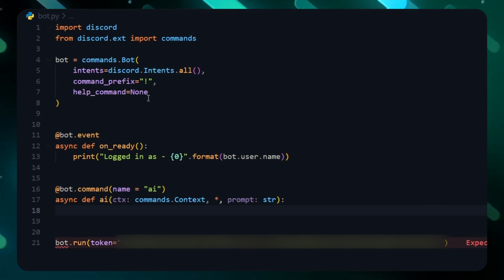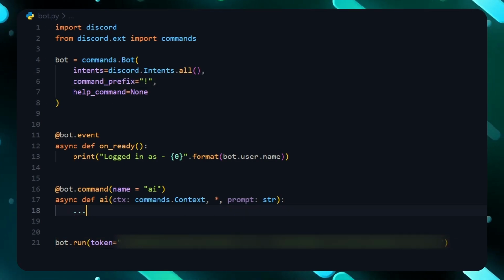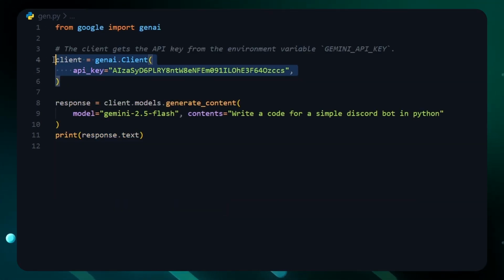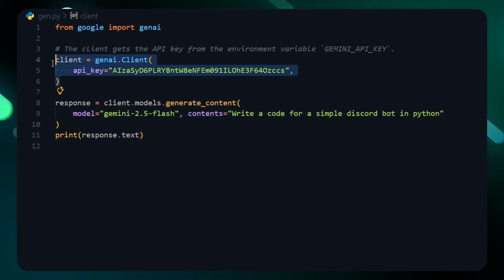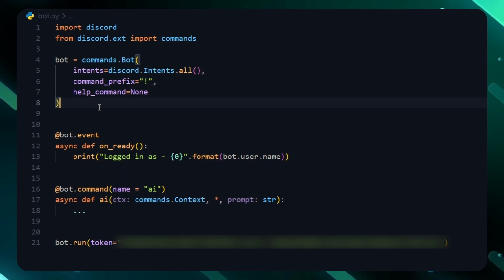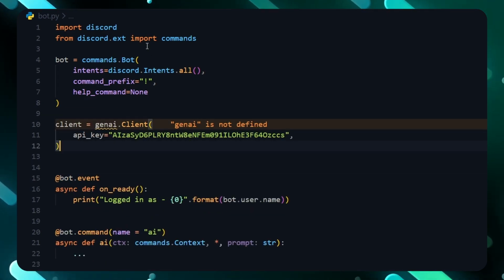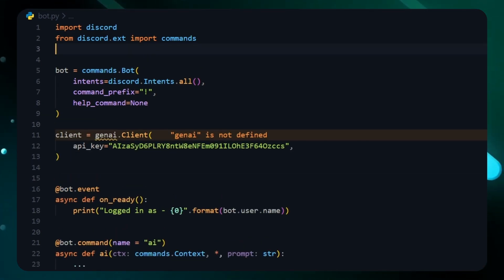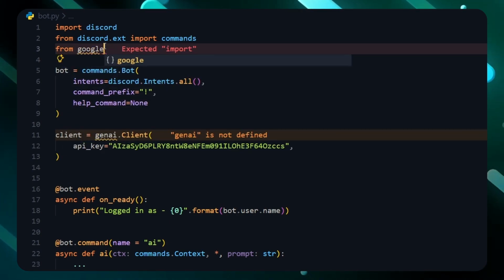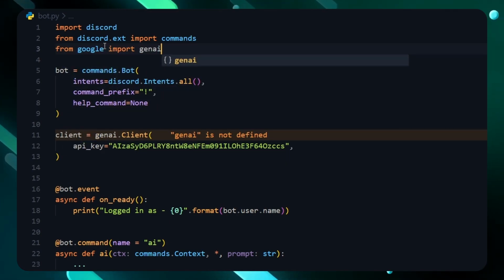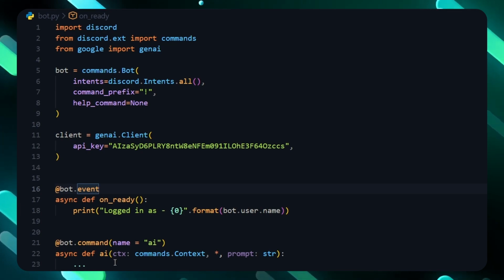Now if you go back to our Gemini code, you can see it requires a client with the API key and a response that needs to be generated. So this client code can literally go right below it. By the way, we have to import Gemini, so we'll do from google import genai. And now we can call the response.